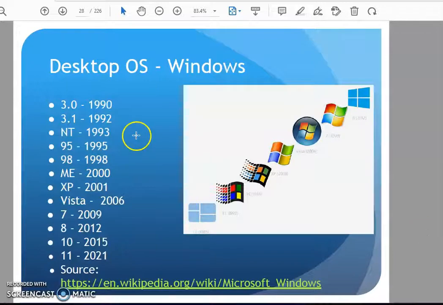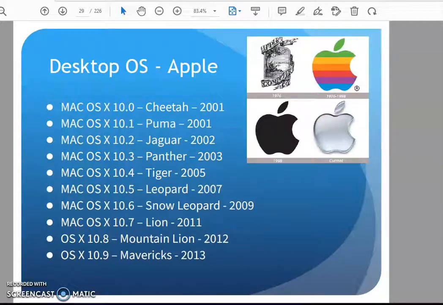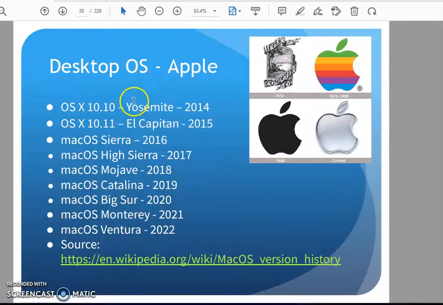Let's remember real quickly, I threw a quick timeline here of the different Windows operating systems through the days: 3.0, NT, 95, 98, ME, XP, Vista, 7, 8, 10, 11, etc. These are the Windows operating systems through time. There are others out there. Here are Apple operating systems through time. A lot of these used big cat names for quite a long time, and then moved on to parts of the country, almost like a national park kind of identity. There's the Apple operating system through time and their releases and so forth.